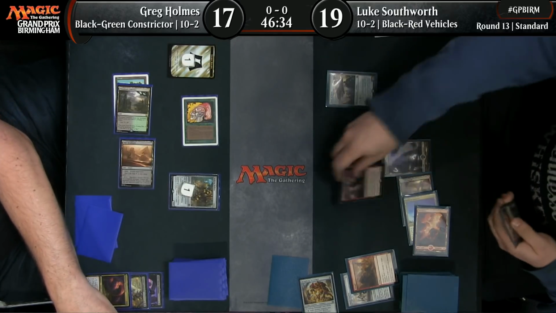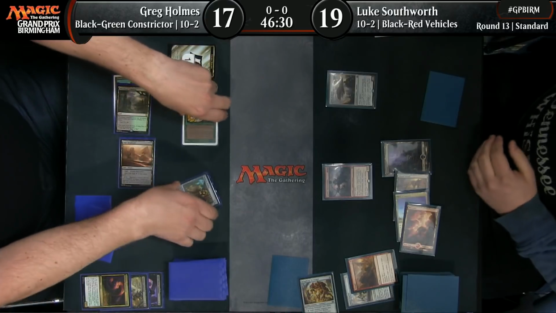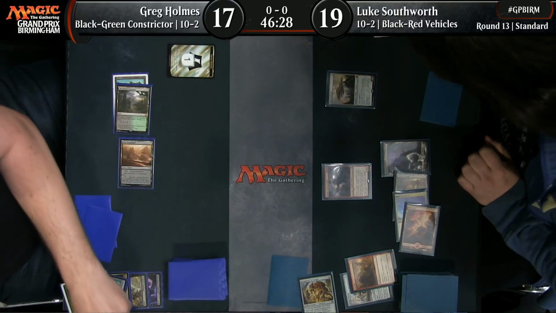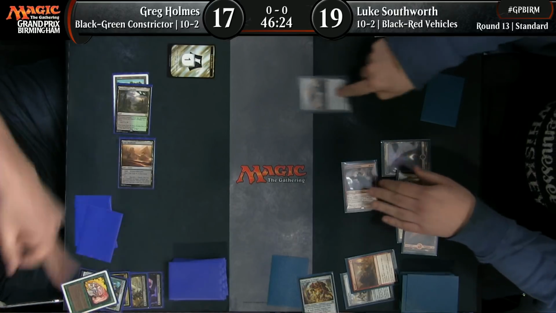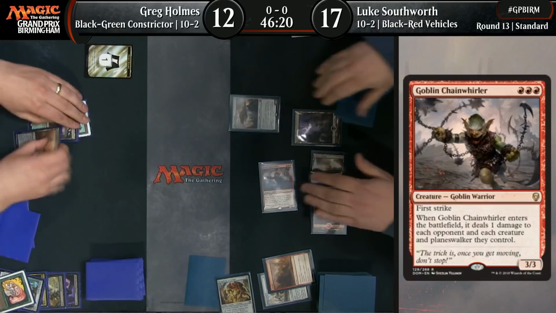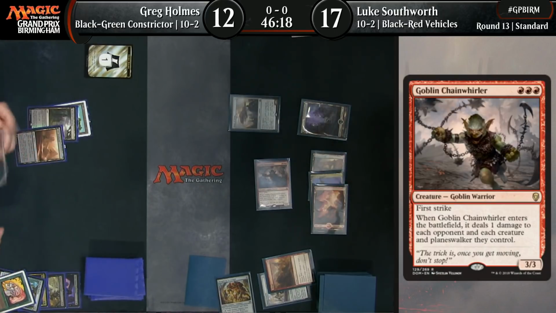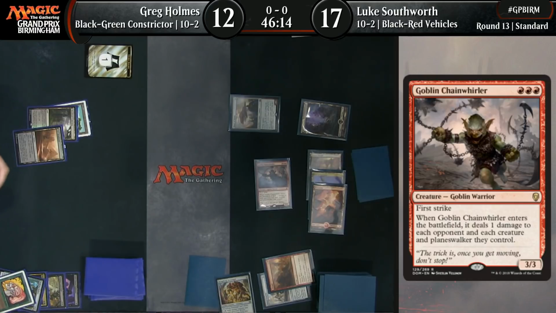Let's see what his follow-up is here. All right, there's the Goblin Chain Whirler, and he's found his value. It took a little bit later than perhaps we had first prophesied, but you know what? That Chain Whirler has still dealt with a couple of creatures. It's crewing up a Heart of Kiran. This is Chain Whirler living its best life, dealing damage in a whole variety of different ways to Greg Holmes.